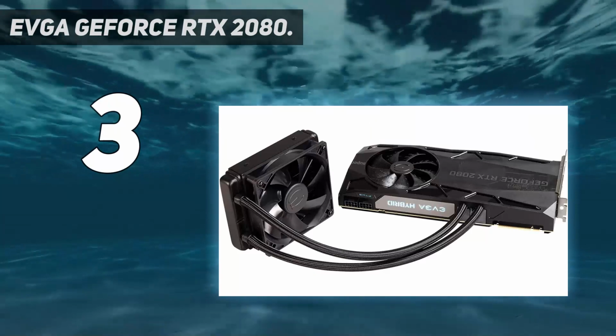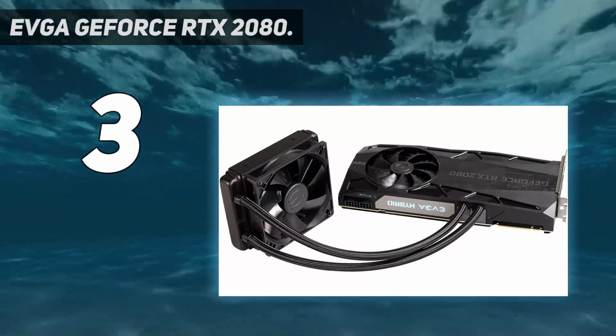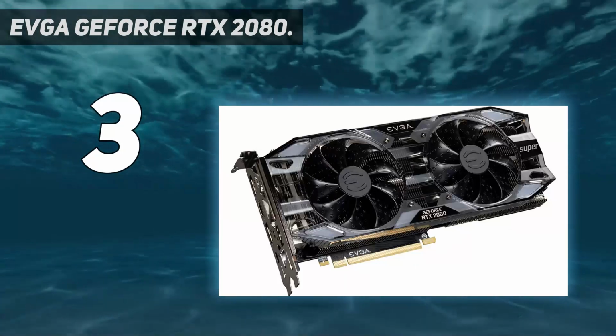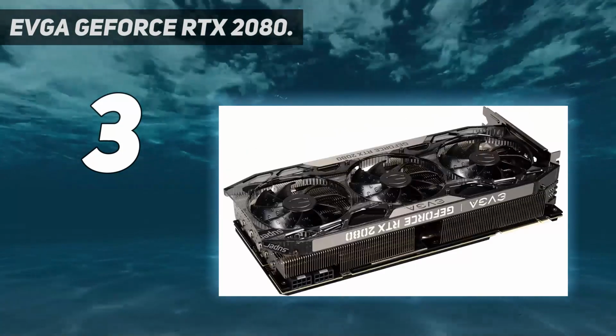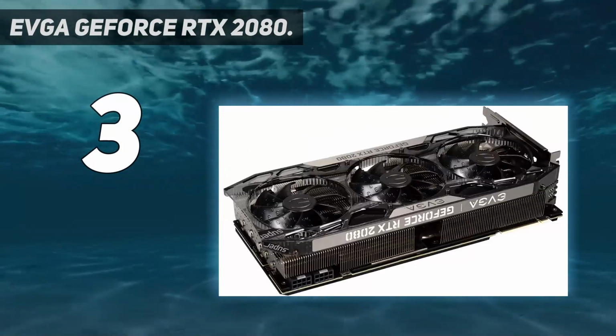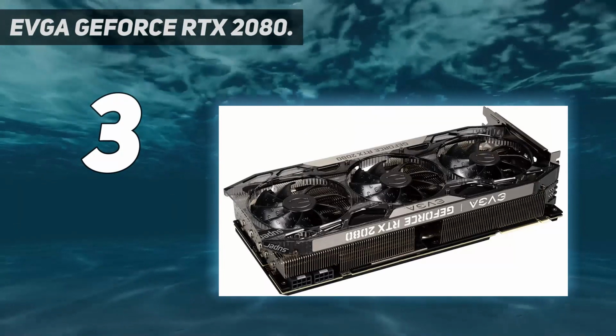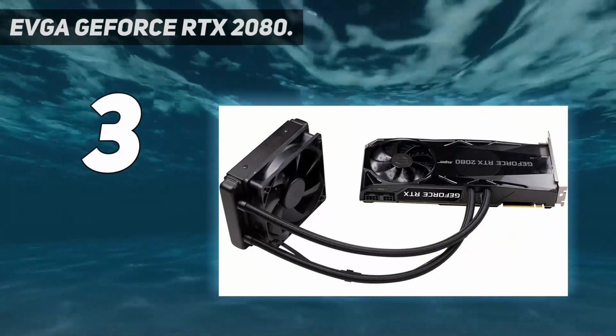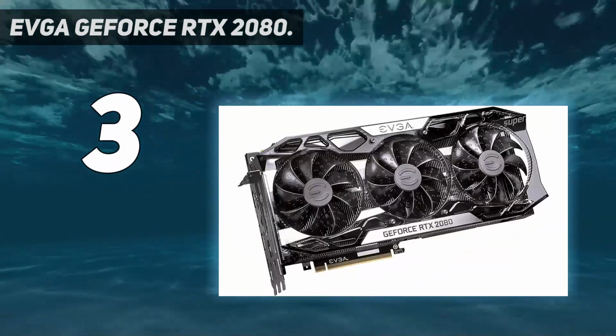The EVGA GeForce RTX K-Series graphics cards are powered by the all-new NVIDIA Turing architecture to give you incredible new levels of gaming realism, speed, power efficiency, and immersion. With the EVGA GeForce RTX K-Series gaming cards, you get the best gaming experience with the next-gen ratio. Number 2 of my list.